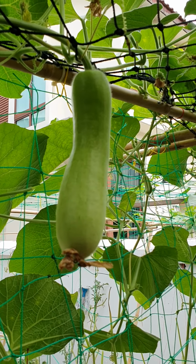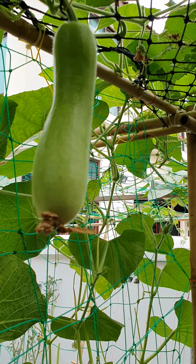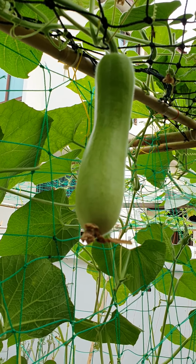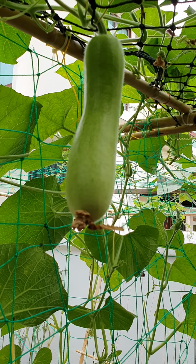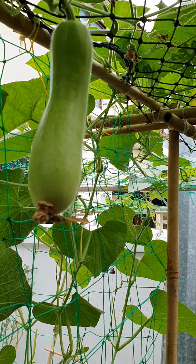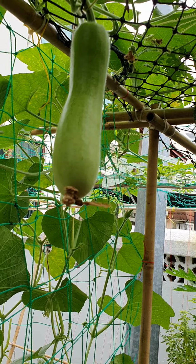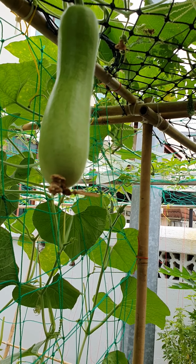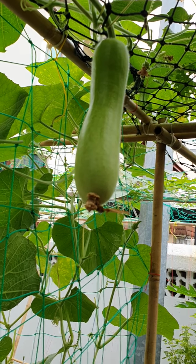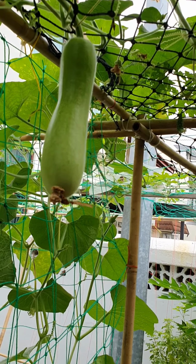To name a few, it is a cooling vegetable, so it cools the body. It treats urinary tract infections. It keeps the heart healthy. It has the highest amount of choline in vegetables. Choline, as everybody knows, is so good for the brain. It's a neurotransmitter, so it prevents stress and depression. So please include this in your diet once a week at least. This regulates blood pressure, it controls diabetes, it boosts the liver.